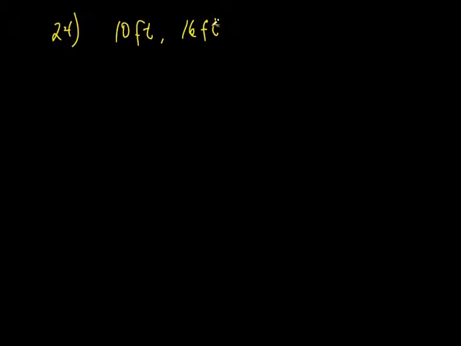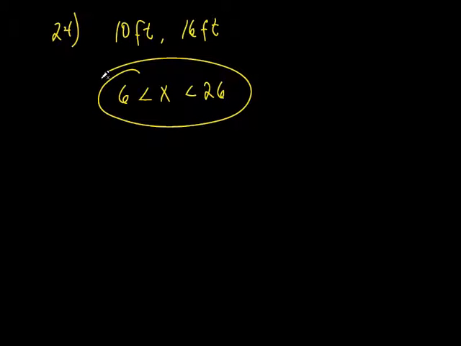It's really easy. If they give you two sides, how do I find the range that the third side has to be? I subtract them. 16 minus 10 is 6. Then I add them. 10 plus 16 is 26. How do I write my answer though? Do I just write it like this? Put X in the middle and then put a less than and a less than. Everybody see it? This means that X is anywhere between 6 and 26. That's how I want you to write your answer.